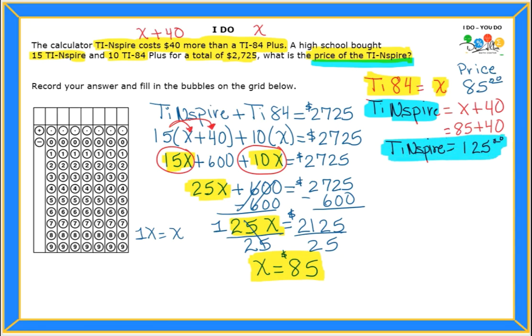Okay, so I'm going to write down my answer on the grid. For 125, I don't need to write 125.00, I can just write it like that. It's positive, so a lot of people say, when it's positive, I don't have to bubble in the positive, and you're completely right. You don't have to. I just like bubbling because I have the sense that one of them needs to be shaded. And I'm going to bubble in the 125. This is the 1. The next column is 2. And the last one has a 5. And that will be my answer.